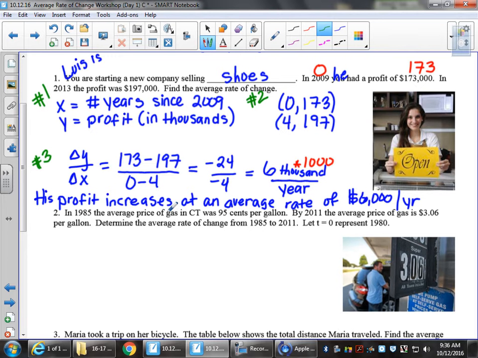Very good. So let's apply these same steps to number 2. Go ahead and read number 2, and let's follow the same process. What are we going to do first? Good job. So first, define variables. Second, what do we do second? We find our points. So first, define variables. Step 2, get your points. Just do those 2 things. Define variables, get your points.